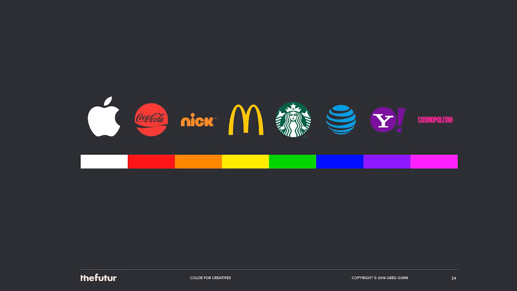I like to think of color as magical. I really do, and I'll explain why later. I call this the brand rainbow. So whether we're aware of it or not, we are being influenced and even manipulated by color all of the time, through very deliberate efforts behind marketing, branding, and even interior design.